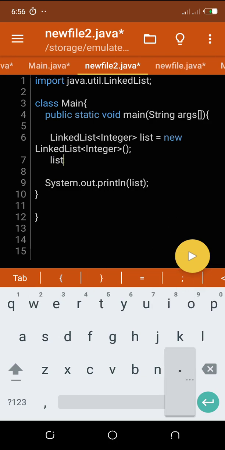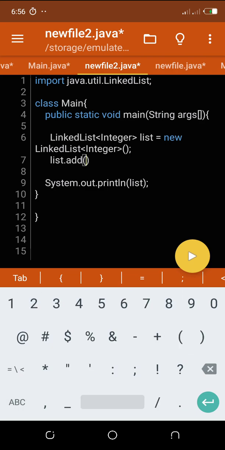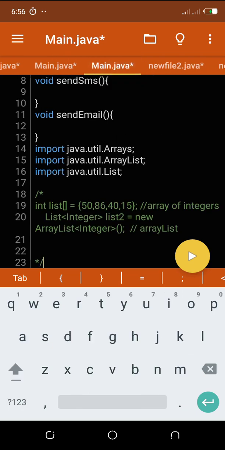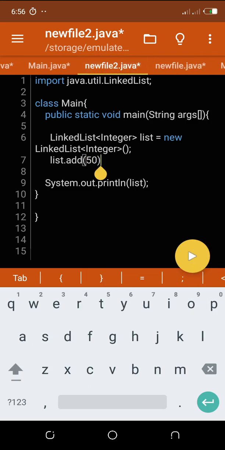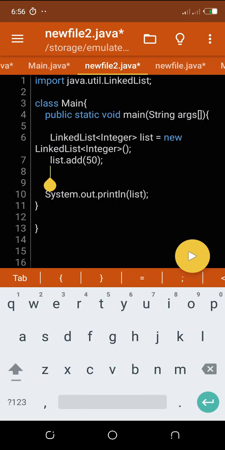We say list.add. So what's the first item that was given? It's actually 50, then 86. Okay, so 50, then list.add.